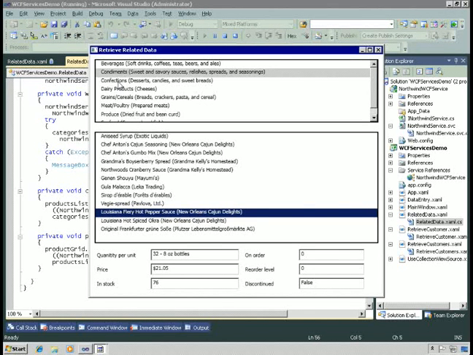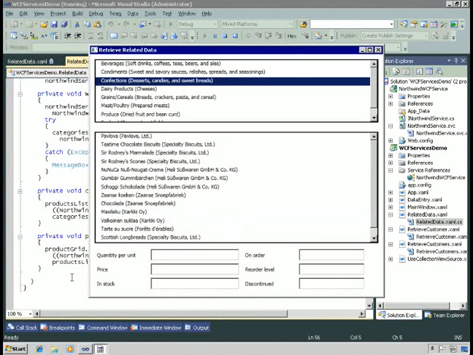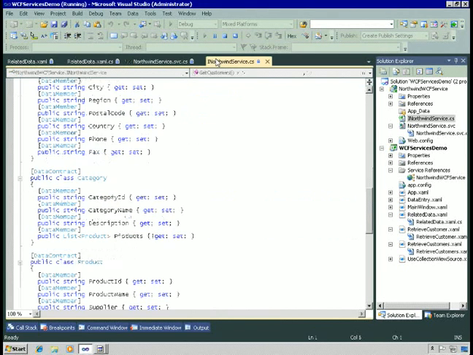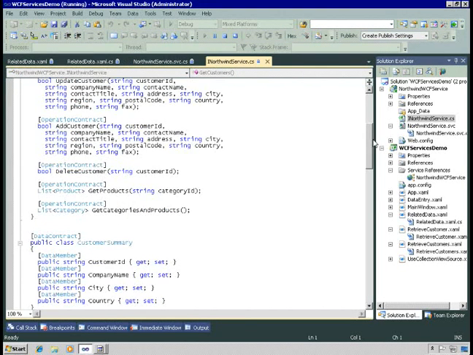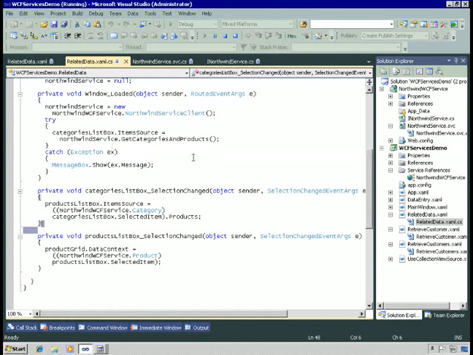We would, each time we selected a category, call the get products method and bring back the products for that category. But with smaller amounts of information, we can actually get away with what we're doing here. And it wouldn't be that hard at all to modify this code to go that other route.